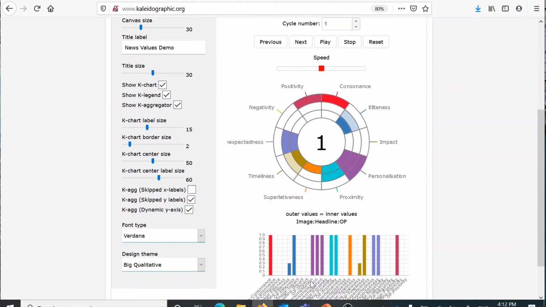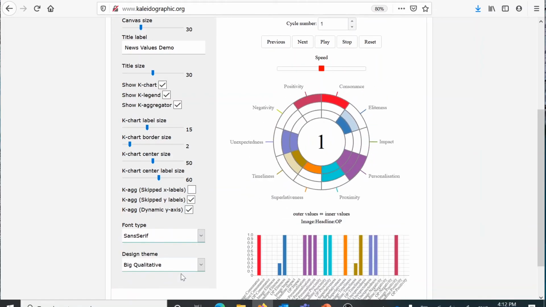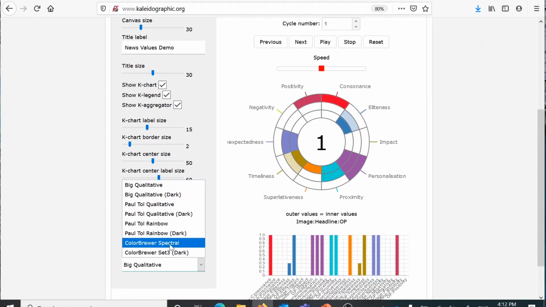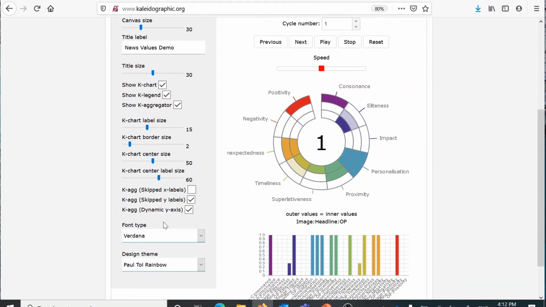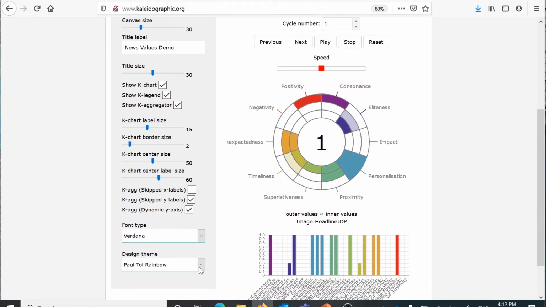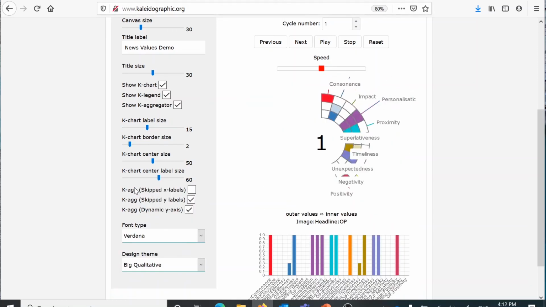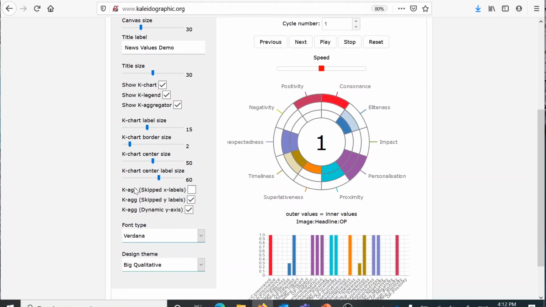I don't want to skip any labels in my visualization. I can change the font if I wish. And we have a range of color schemes that you can choose from here to organize your data however you wish to do that. You can also import your own color schemes as well.